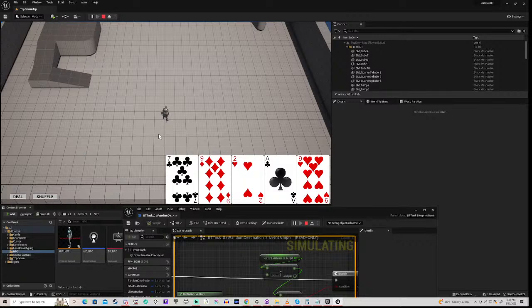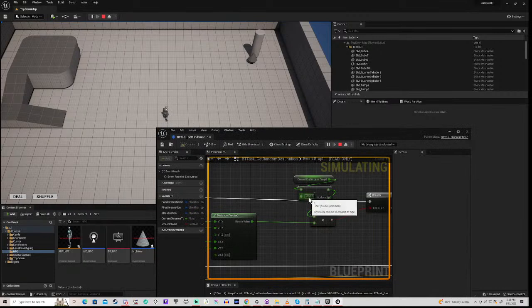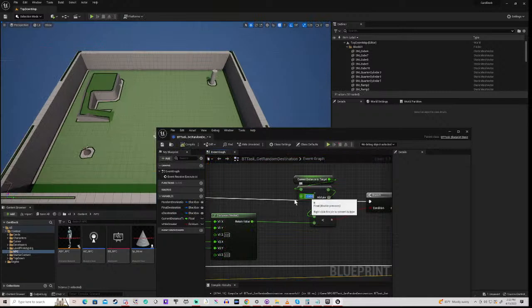Yeah, you can do anything you want. So you can see here, this is not totally random. But there you go, it gets there, right? Now, if I set this to minus 400, the crazy thing is this might end up saying it's an infinite loop, but we'll try it.